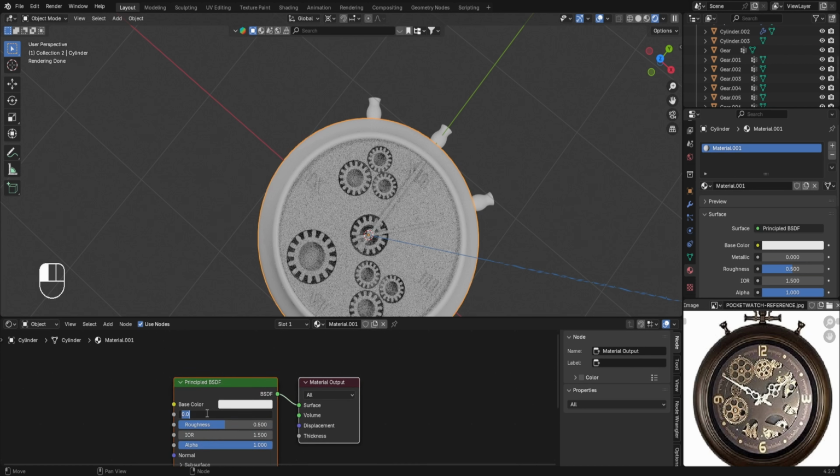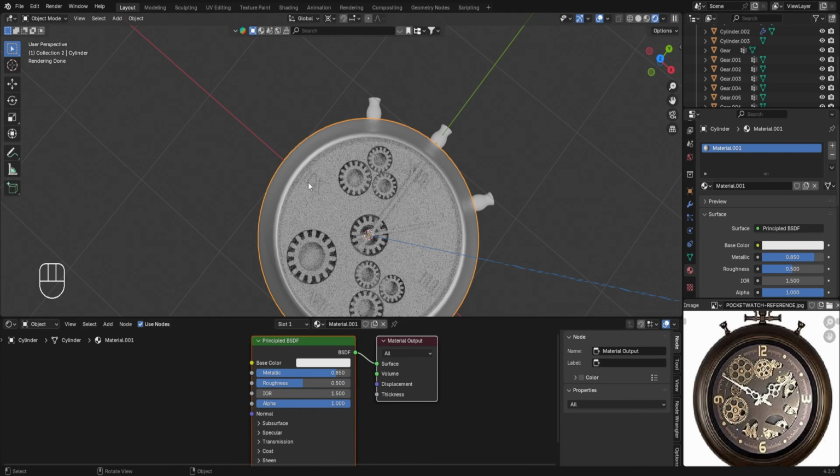Let's zoom in, and the first thing that we'll change here is the metallic strength. By default, it is set to 0, but since we are making a material which looks similar to the gold metal, we'll change this metallic strength to a much higher value like 0.8 or 0.9, and this will give it a reflecting surface just like a metal.